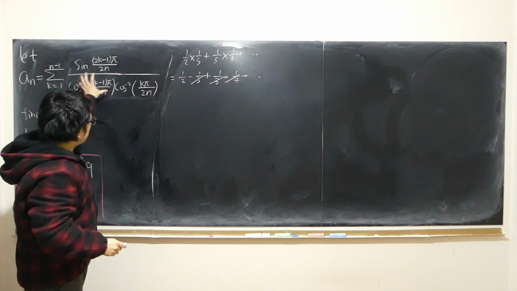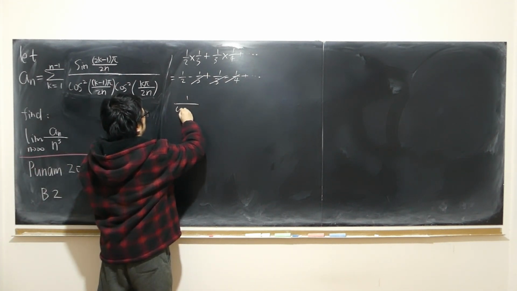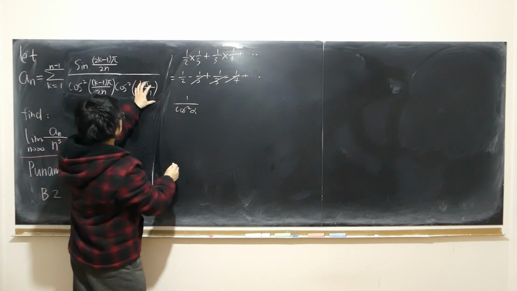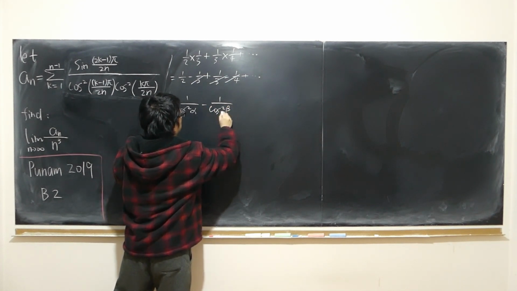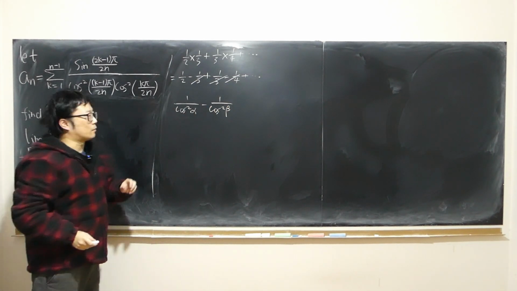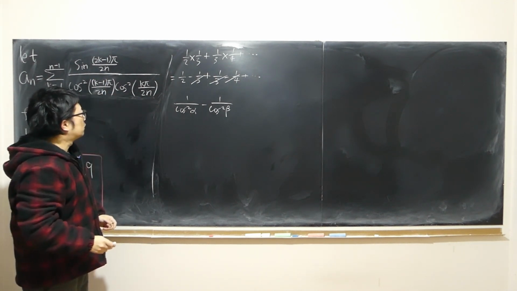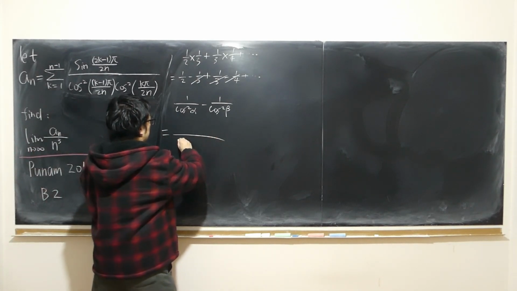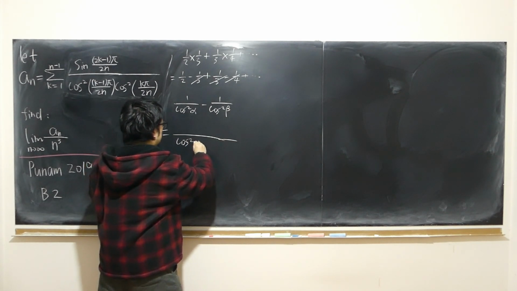So if we can somehow rewrite it into some kind of 1 over cosine square alpha, where alpha is this angle, minus 1 over cosine square beta, where beta is this angle, maybe multiplied by some constant in the end, if we're missing some term in here, then we're fine. So as we calculate it, see what it turns out to be.